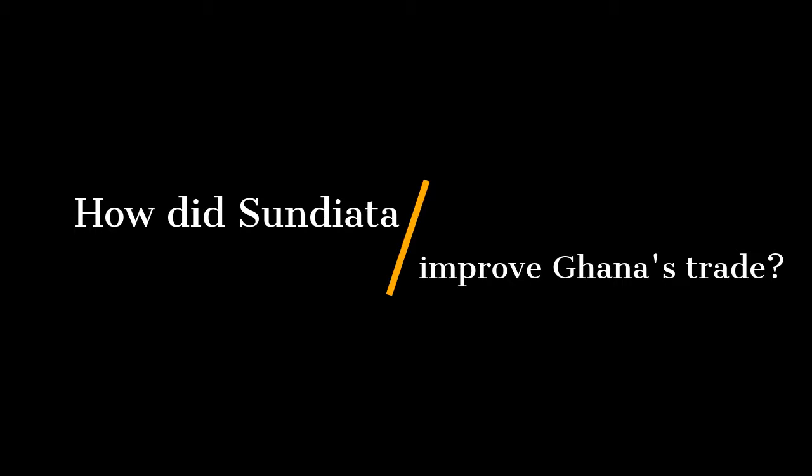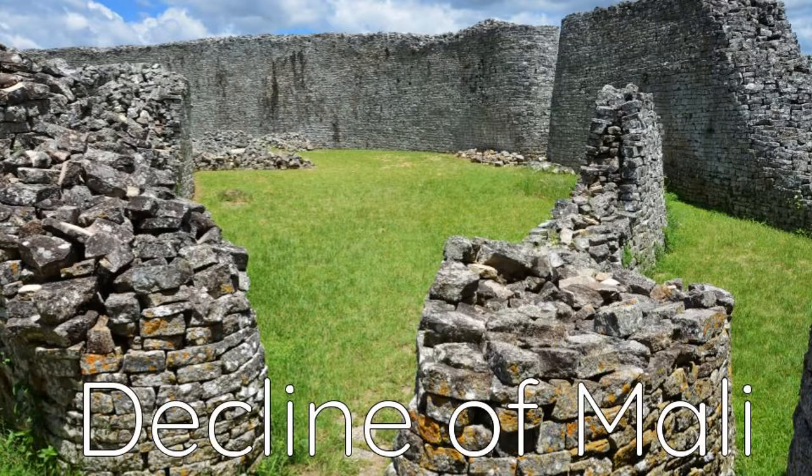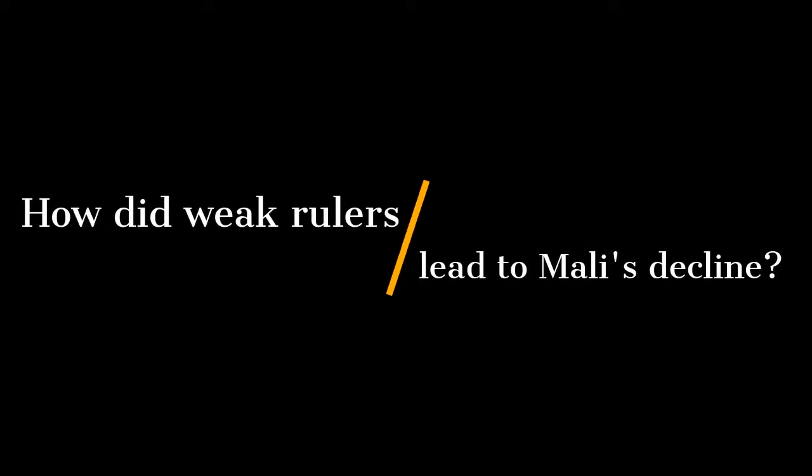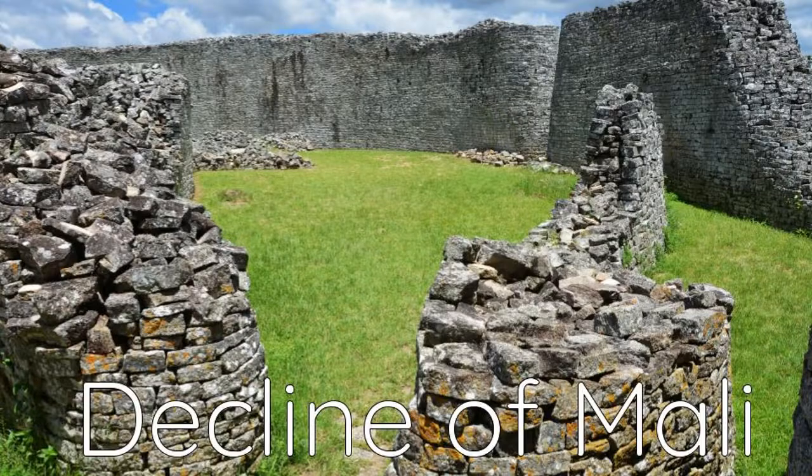All right, the next section is entitled Decline of Mali, and you'll find this on pages 166 and 167. Be thinking about this question: how did weak rulers lead to Mali's decline? The descendants of Mansa Musa argued about who should be the next ruler of Mali. This internal fighting greatly weakened the empire. Eventually, Timbuktu was raided and burned. Hopefully you realize that this is a common issue with different empires that we've been studying.